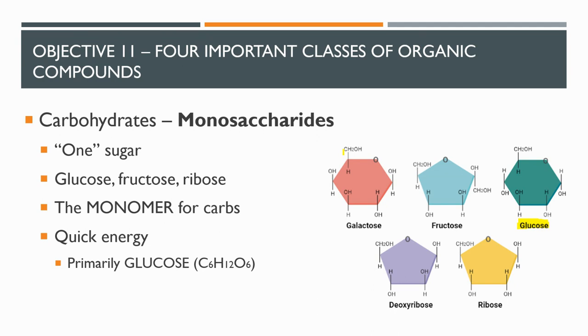And so monosaccharides are just single sugars, okay? They usually have 1 carbon to 2 hydrogens to 1 oxygen, like glucose is C6H12O6. And so these are your monomers. These single sugars are your monomers. And what we use them for is quick energy. Primarily that glucose molecule, that's the one that we're breaking down in cellular respiration. And these sugars help us make ATP for our cells.